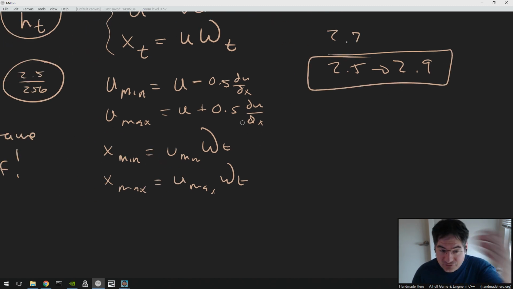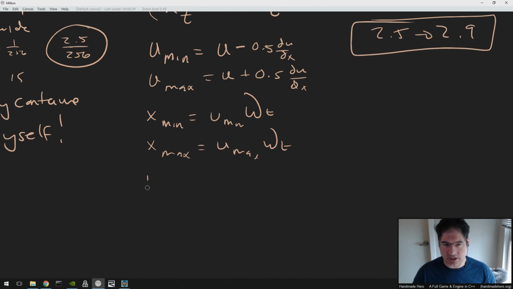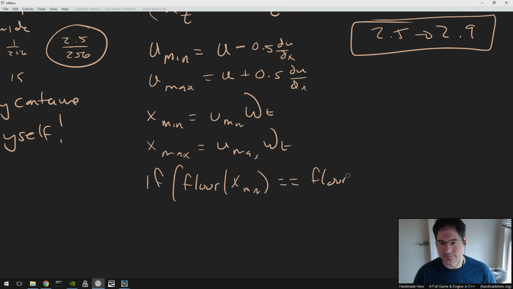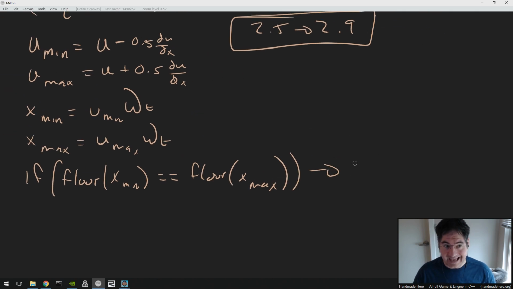So now, if you actually wanted to implement it with an if statement, you just could. You'd say if floor or round, doesn't matter which one you use here. If floor of x min equals floor of x max, then we want to set our u value to actually be the floor, right?